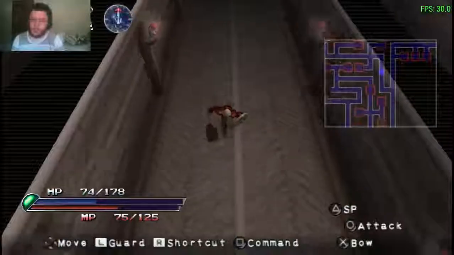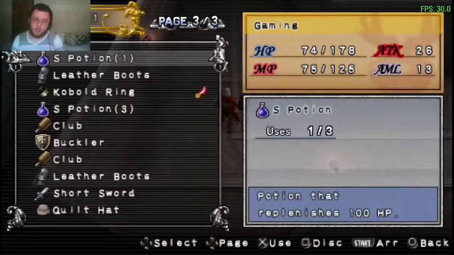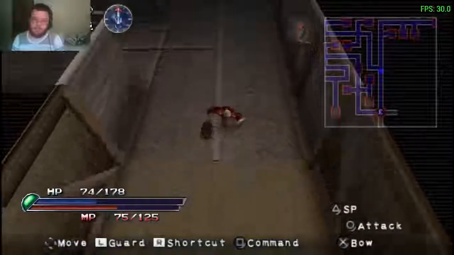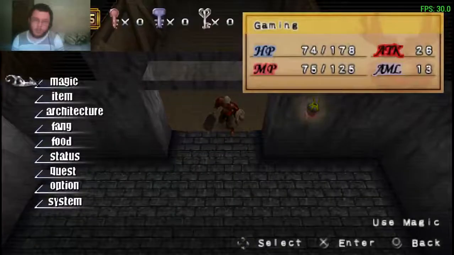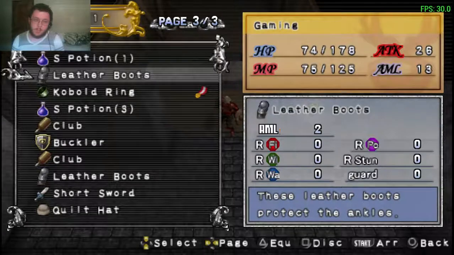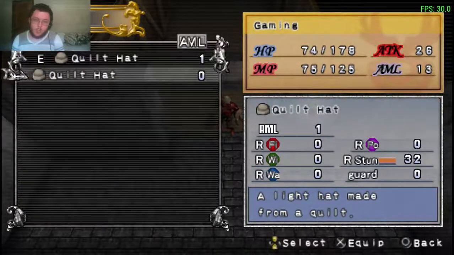Oh yeah, that's right. We have... oh wait, that's right. Do we still have our cable ring? Yeah. So no, we haven't gone up there yet. I thought we did. Okay. So let's try and sell off things that we don't need. Now, let's go check on our items here. Now, we do have ourselves a buckler. Nothing needs to be changed there. Short bow. Quality hat. Nothing.